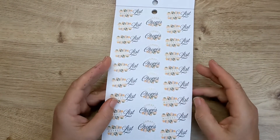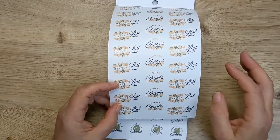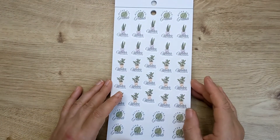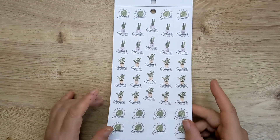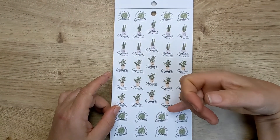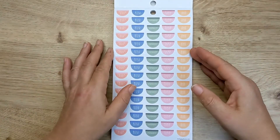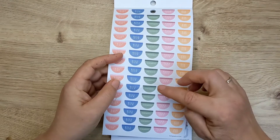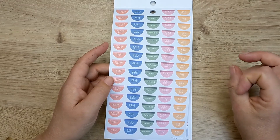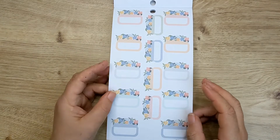That feels very homebody to me. 'Market list,' 'chores,' 'today's chores' — with these pretty flowers. And then we've got things to do with looking after the plants. And in my planner it always says 'water the plants,' but now I can put in this pretty little sticker that says 'water the plants' — there's four different varieties of that. And then these are just little reminders: 'build you,' 'payment,' 'takeout,' 'payday,' 'trash day' — we would say 'bin day' here in the UK. And then we've got some boxes with these pretty flowers, lovely colours.